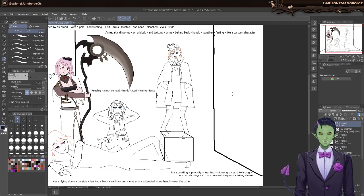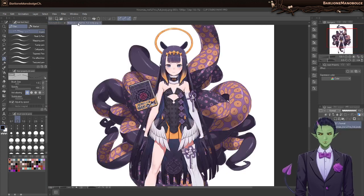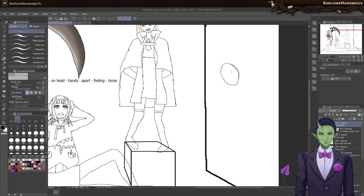So, Ina's fairly short. Around the same height as Ame, a bit shorter, I think. So, see, a bit higher. It's hard to judge because Ame's standing on a box. Okay, but that seems about right. Ah, and she has the big fuzzy choker, so you don't really even see her neck. Alright, okay, wait, was she supposed to be leaning? She is. Okay, so she is leaning against the wall.